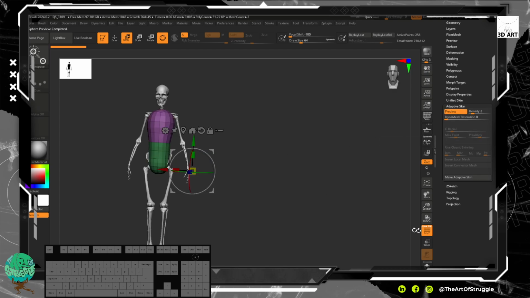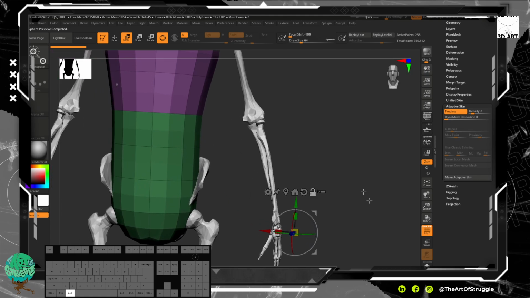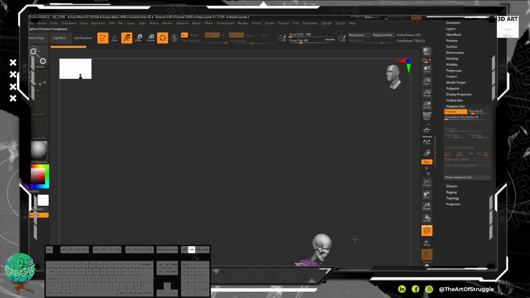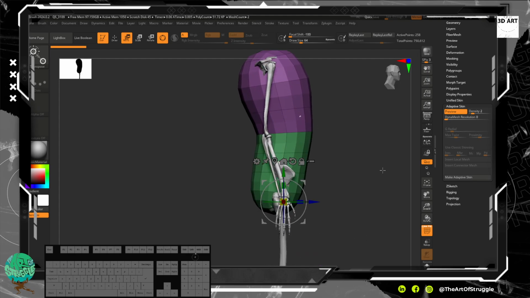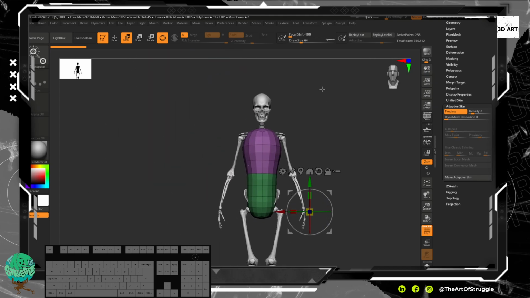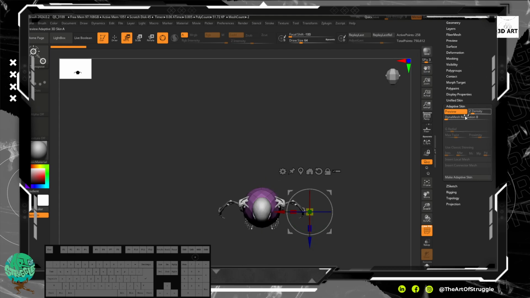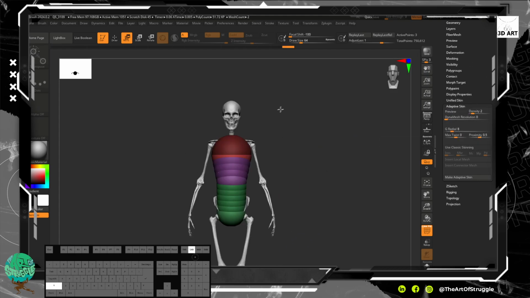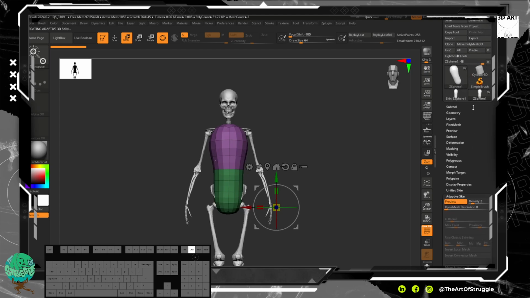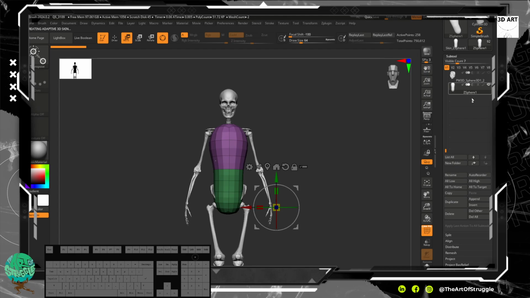Let's preview it again. That's a lot better. Something like this is much more usable for our purposes. All right. So this is one way to create your torso base.